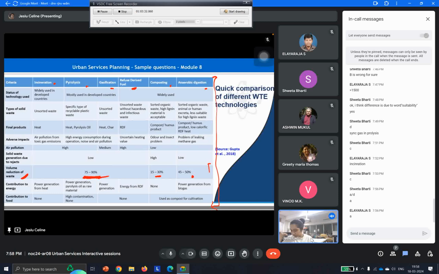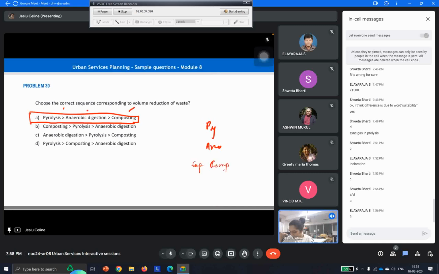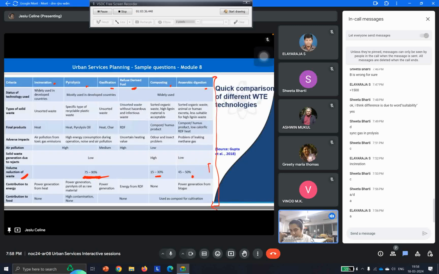What was the other question? We had one more, right? Yeah, air pollution cost. Yeah, pollution. So in this one, pollution cost also, it's given over here. Pyrolysis has got maximum pollution, gasification medium. RDF again has maximum pollution, whereas composting is minimum pollution. So these two questions were asked from this table, which is there in this paper. We've discussed this in our lecture. So these questions came from this table.